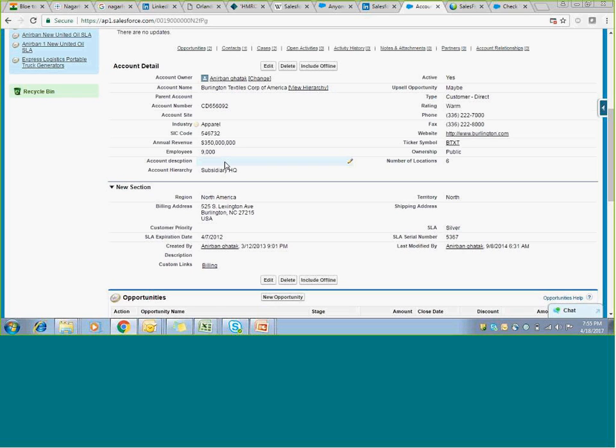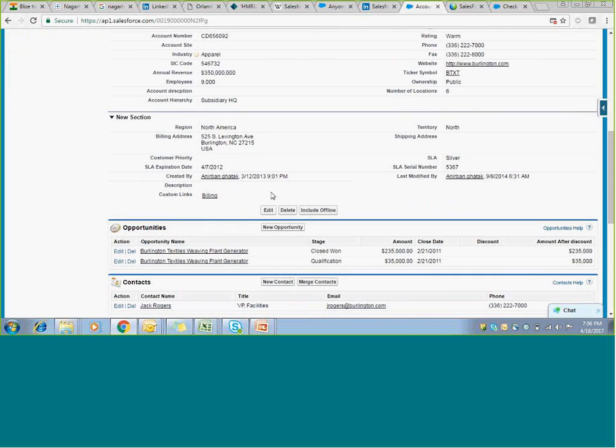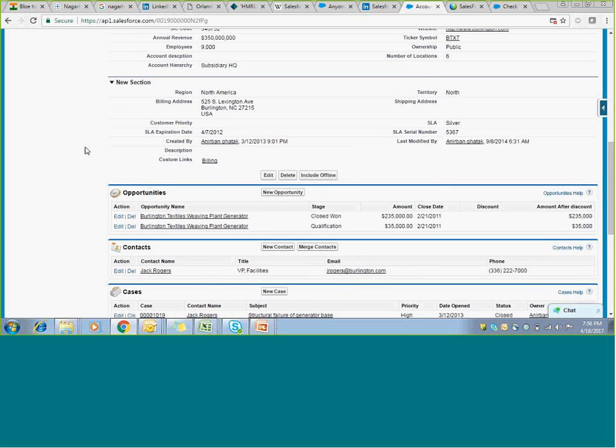The account description is the company description, what exactly the company does, along with the phone number, fax, and website. Then the address details, the territory, and the shipping address. Address details you definitely have to update, because without address details you cannot create an organization.